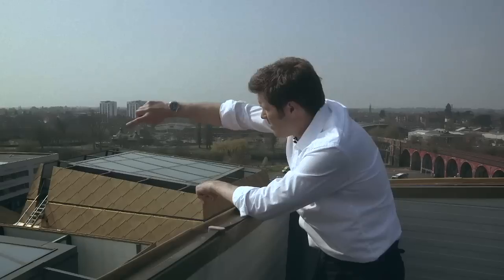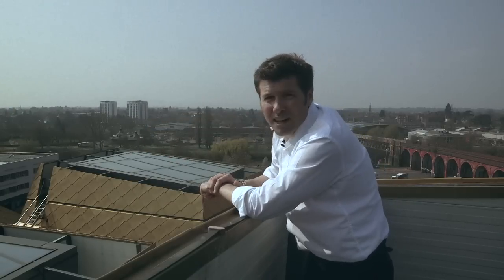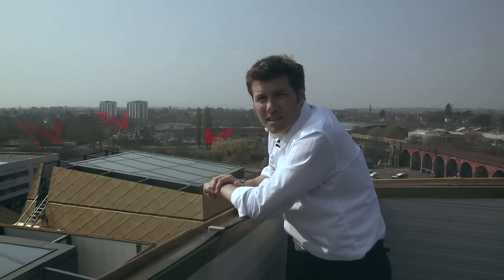So it tends to be a very muted light level all the time. You can see at the moment we're here in the middle of the day and there's really only the lights on to light up the bookshelves. Air is brought in through the opening windows and there are automatic opening vents that run all the way around the perimeter of the roof lights, and they allow the warm air to rise and to leave.